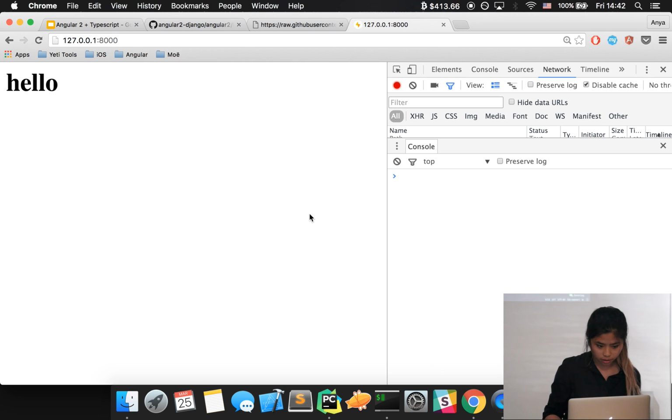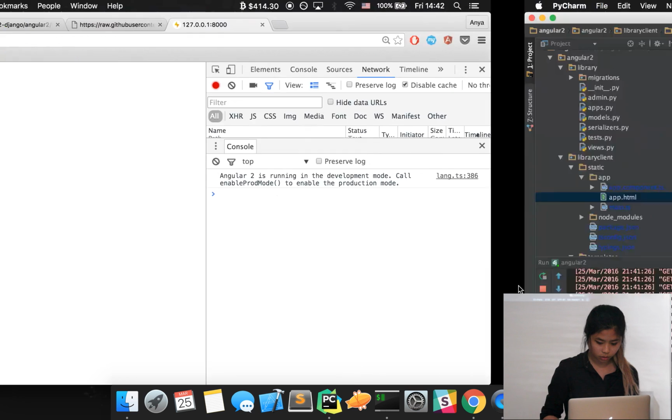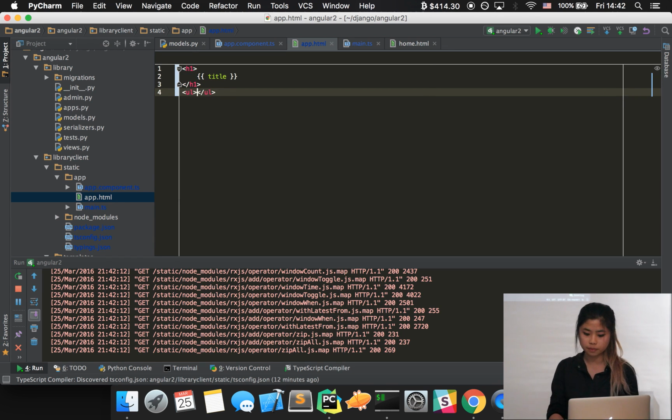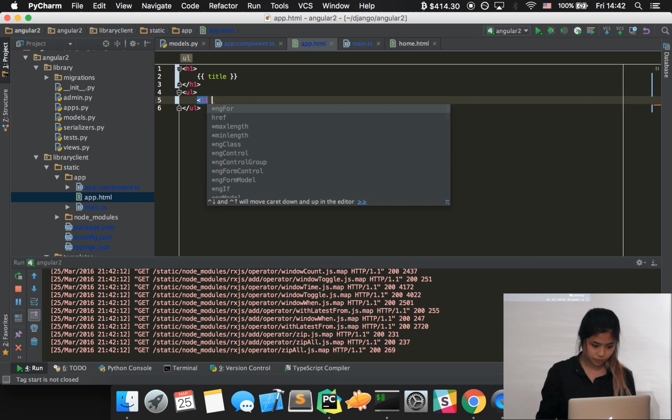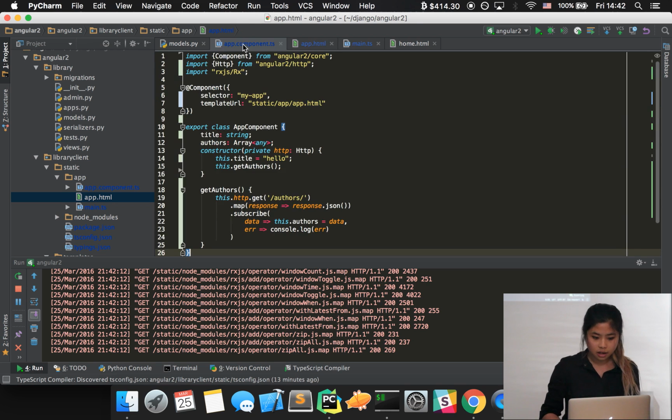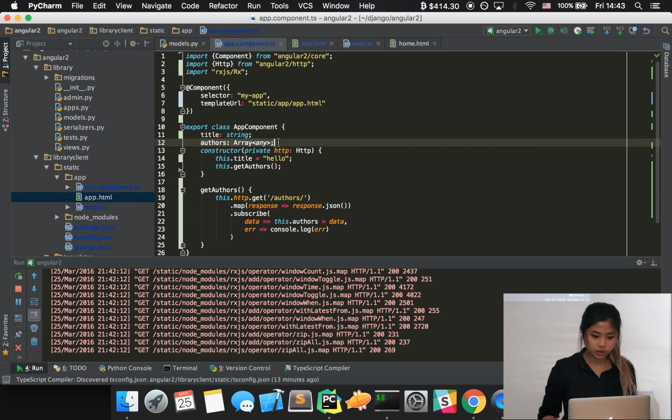So I will render my results here. It's a title. I'll create the list of authors and a UL. And I'll use a for loop here because I'm receiving an array list of objects, and I want to display each object as a list item. The way you do for loops in Angular 2 is you do asterisk ngFor. So for each author of authors. And authors is my argument in my component class.